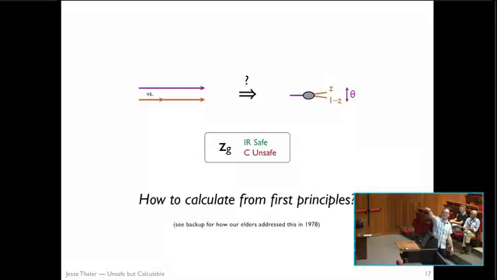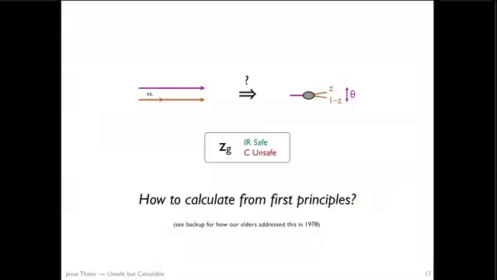Actually, this exact same issue arose in the very, very early days of QCD. If you ask me in a backup slide, I can tell you what happened in 1978, where they faced the same issue. They were lucky. They had symmetries back then that they could use because they were using e+ e- collisions. Here in a hadron context, you don't have those same symmetries, so you don't know what to do. I can tell you about that offline if you're interested. But now I'm going to tell you about these new techniques that we've developed in order to do this type of calculation, essentially saying, despite being unsafe, you are still calculable in perturbative QCD.